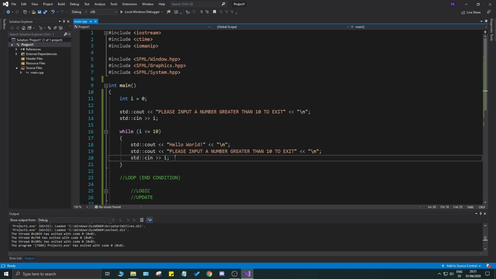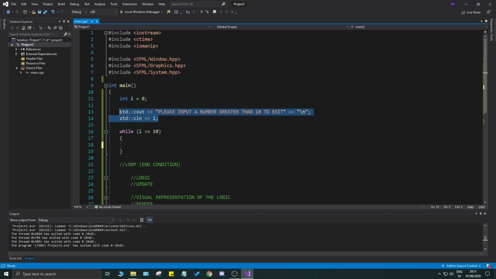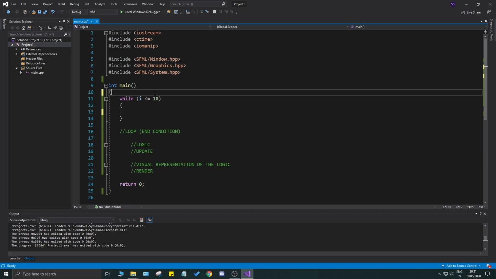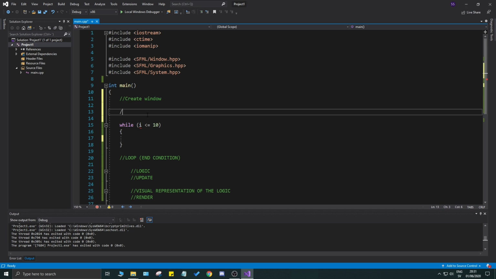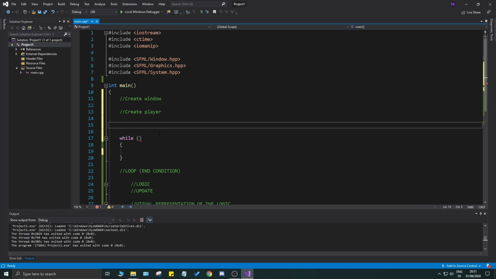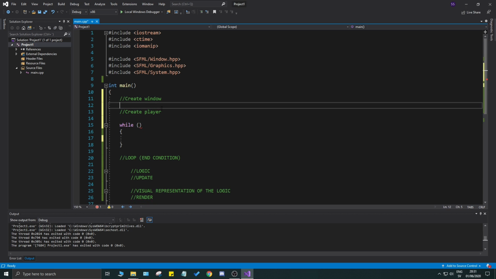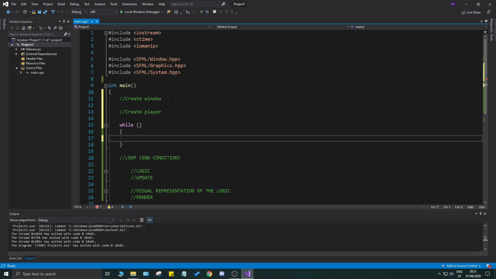So let's keep the while loop here. Let's remove everything else. That's just a basic application, right? It's not really a game for you guys. What we're going to do now is straight up make a little mini game for you guys. Create the window is what we're going to do. We're going to create a player object, which we're going to then move. We're going to leave that empty there. Then we're going to define a few things. Okay, those are the steps we're going to take, but we're not going to do it here.